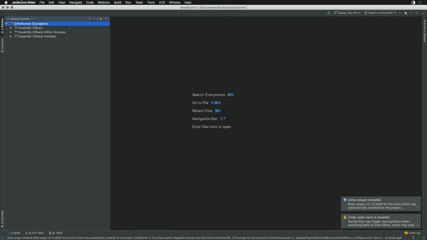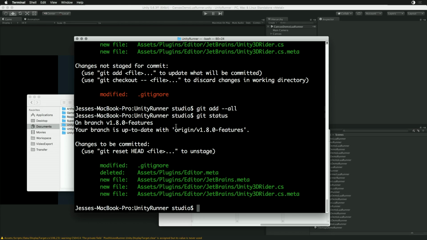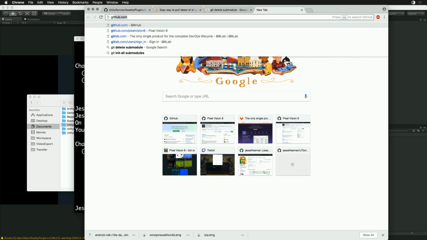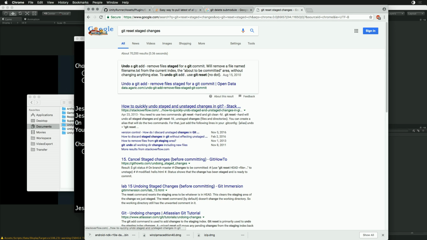All right, let me just delete all this real quick. I can't remember, how do I git reset unstaged changes? Undo a git remove, file stage. Git reset.